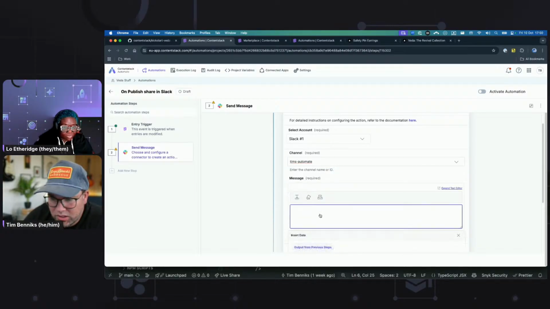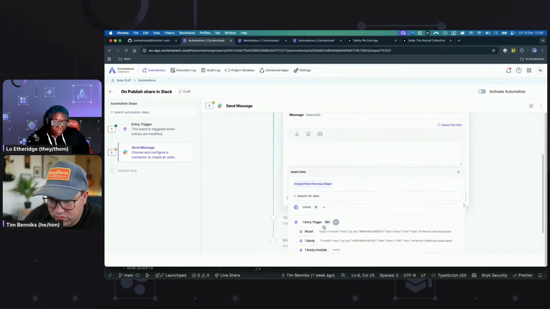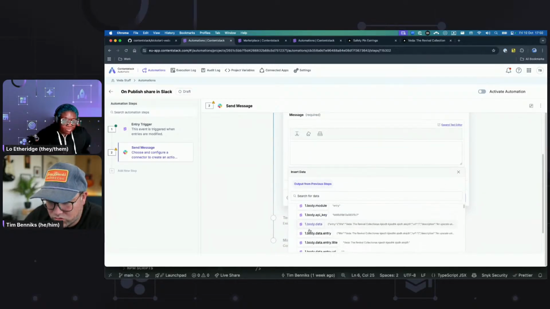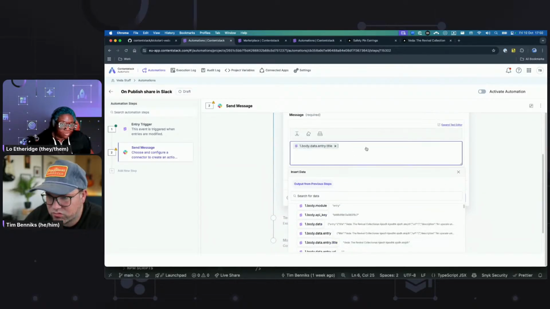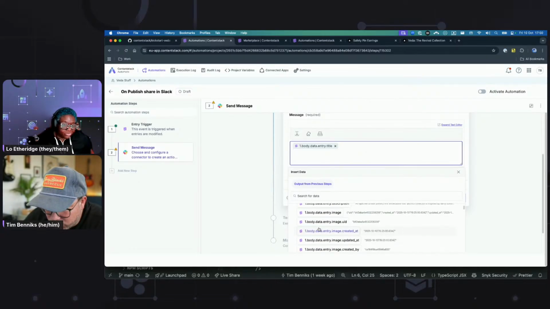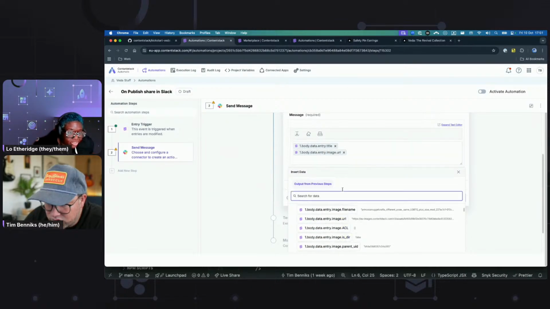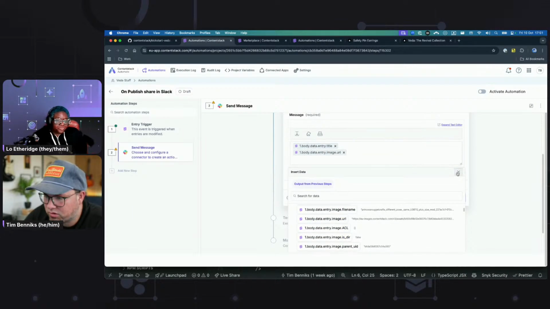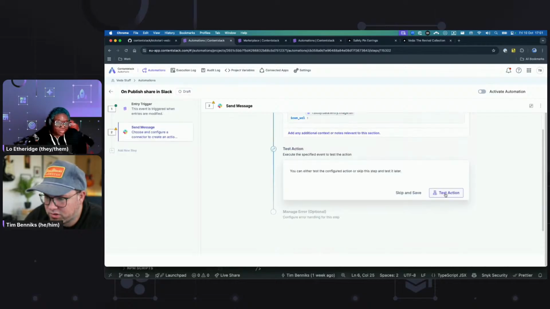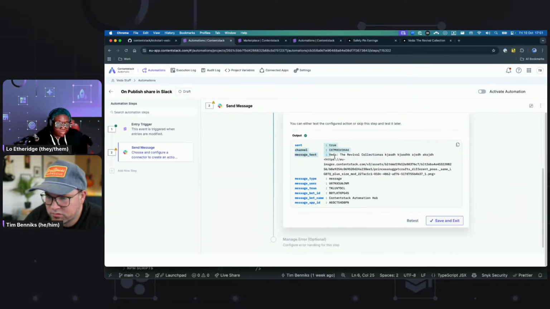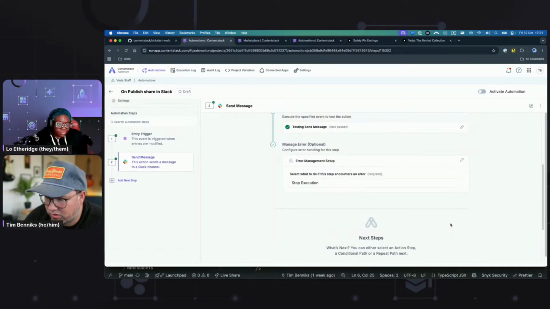And so now I want to actually grab some data from my triggered post. What should we do? The title, just for now, the title. Yeah, just the title. Or maybe also, if there's an image, that would be fun. Is there an image URL? It looks like, yeah, data URL. Okay, let's do this. And so proceed, test. So it just sent this actually. Oh, I think it already works.